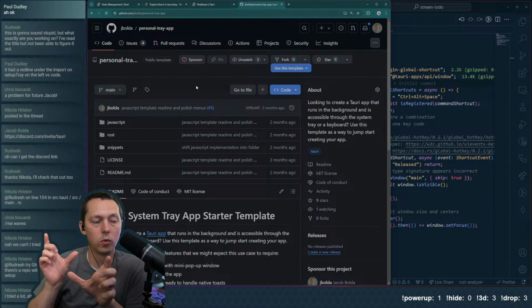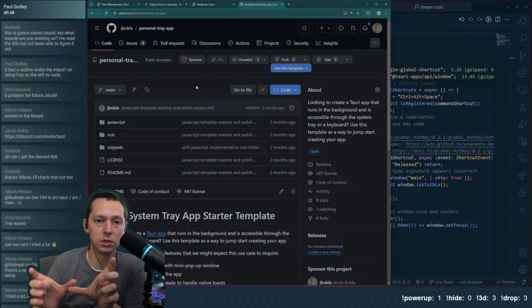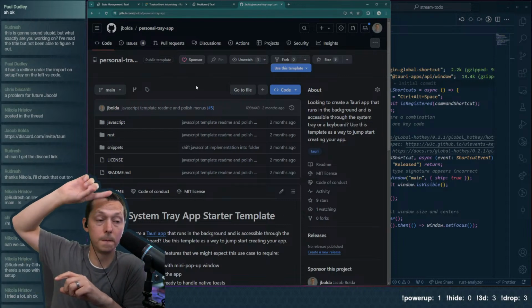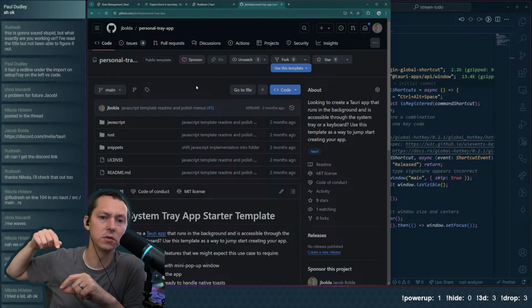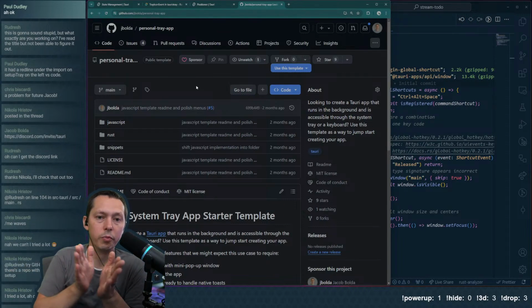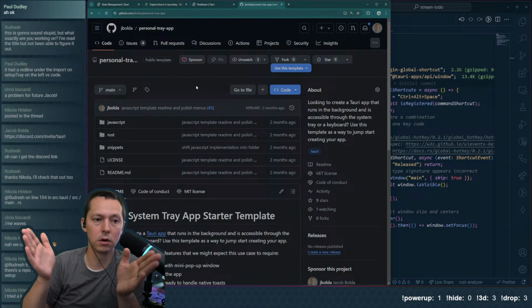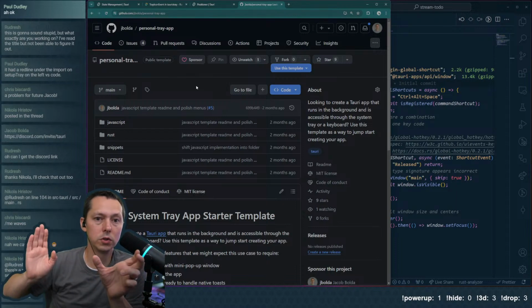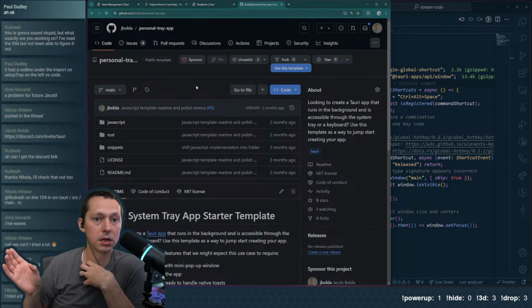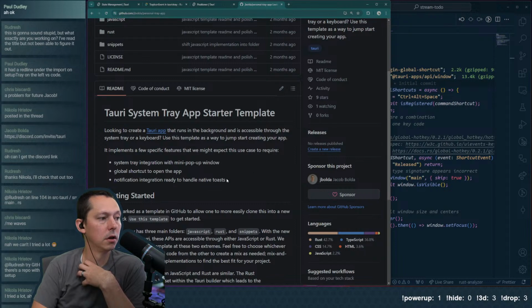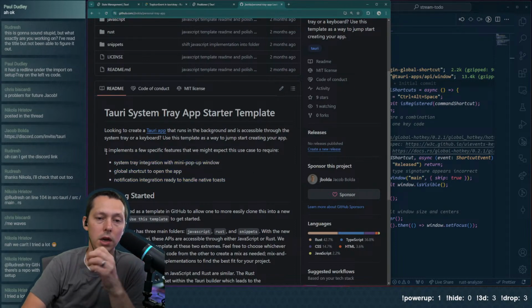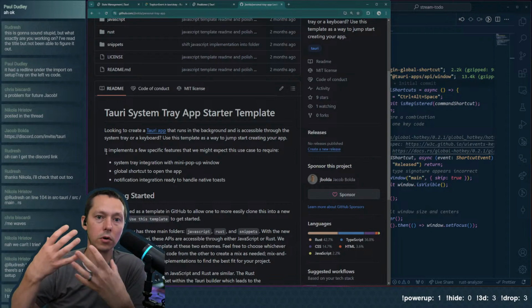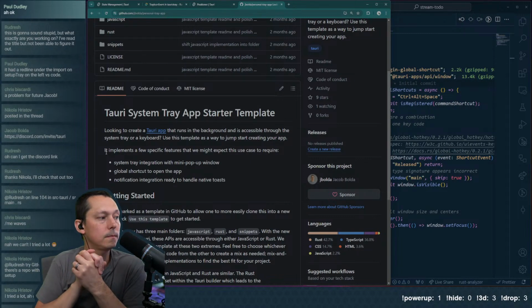As we started digging into V2 on stream, you can go back, there's actually a playlist, and I think this video is attached to it too. We've basically gone through the whole process of setting up all of the Tauri APIs that in my mind make sense as a default feature set for an app that's going to be continually running in your system tray.